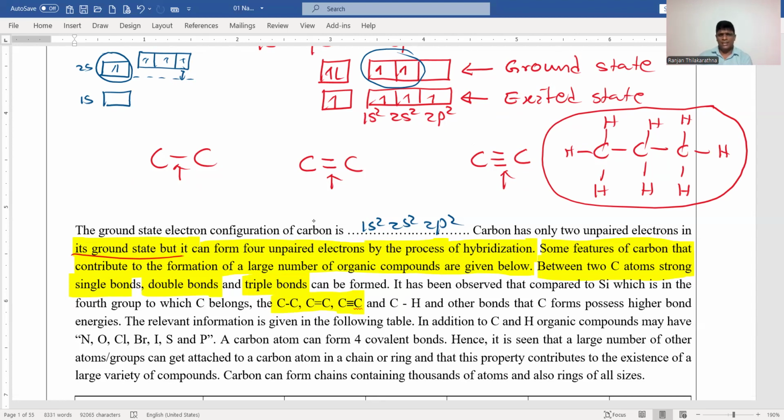And if you take ethylene, ethylene may be like this. There is a double bond between the carbon atoms. This is called ethylene, and in this ethylene we have a double bond. Later, if you have already done hybridization, you have an idea about single bonds, double bonds, and triple bonds: how they form, and what atomic orbitals or hybrid orbitals are involved in the formation of such bonds.